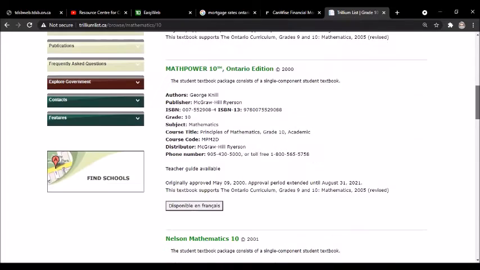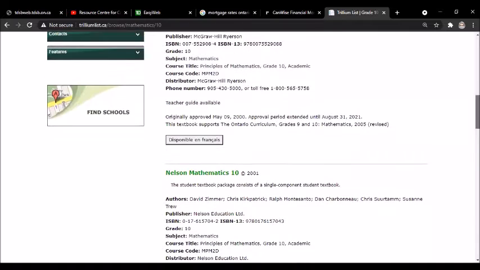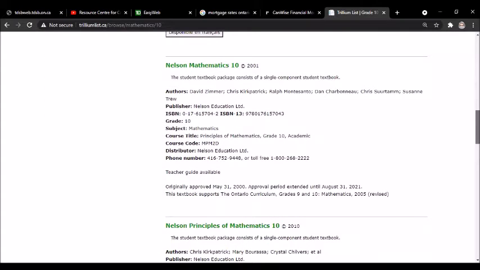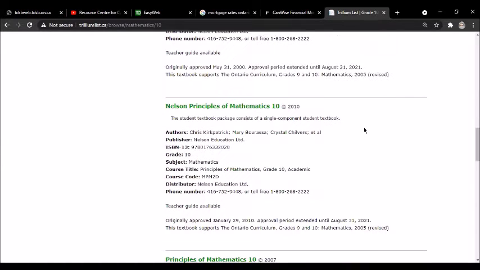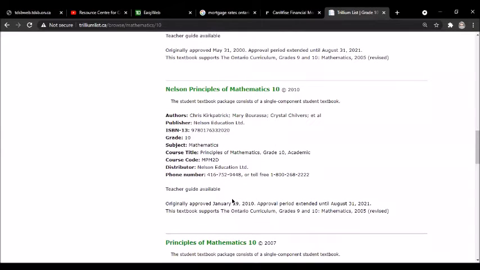10 in Ontario. Even though there are 8 titles listed here, in our school, textbooks need to meet additional standards before they will be acquired in the library for use in our classrooms. For example, any textbooks acquired by the library must have been published after 2010. They must also have a teacher guide, which includes an online component. So Nelson Principles of Mathematics meets these requirements.